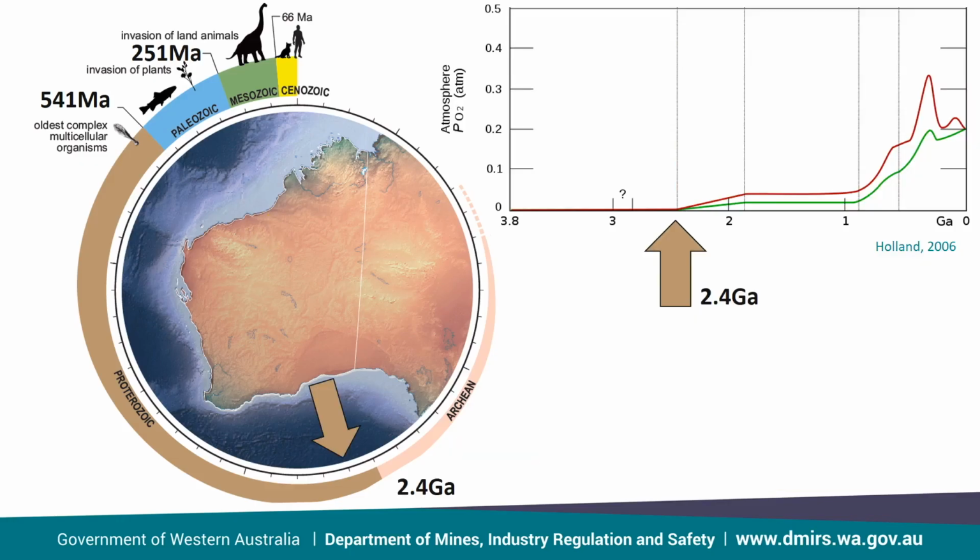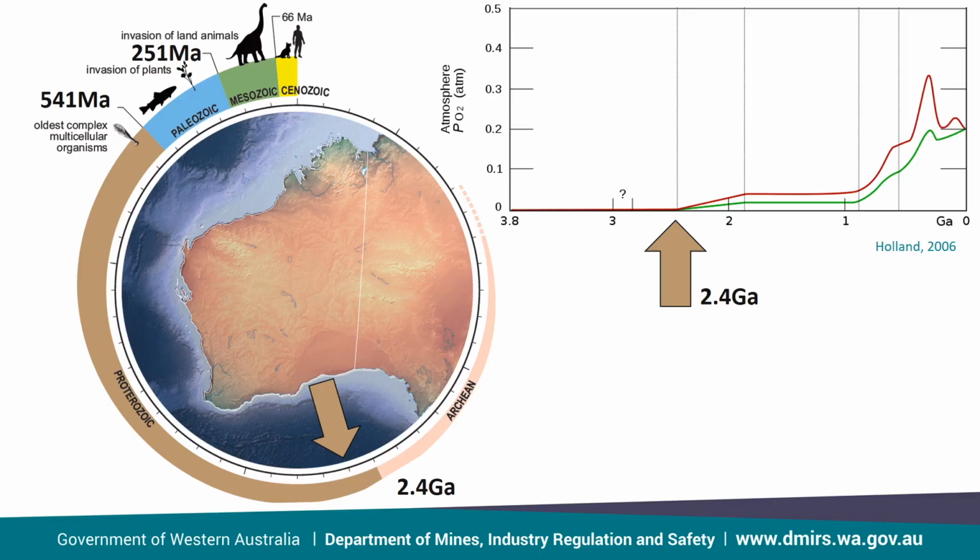Our next stop in time exploring WA microbialites brings us to 2.4 billion years ago, a time that marks what is known in Earth's history as the Great Oxidation Event. This event marks the point in time when the Earth's atmosphere and shallow oceans experienced a rapid rise in oxygen. Microbialites at this point in time were photosynthesizing, harvesting energy from the sun, and oxygen was being released as a waste product. These tiny but mighty microbes were essentially the trees of the Proterozoic.